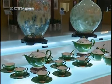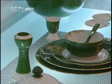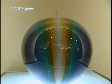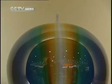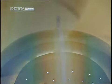Now, with no prior knowledge of porcelain and ceramics whatsoever, I was lucky to have an assistant guide me through the different processes and the reason why a lot of the pieces here are so unique and so expensive. I was told that the colour is what gives it the price tag. It's almost like a museum and a shop rolled into one here. Still, you'll probably prefer to window shop at the 1 million RMB ceramic piece rather than run it through the till.